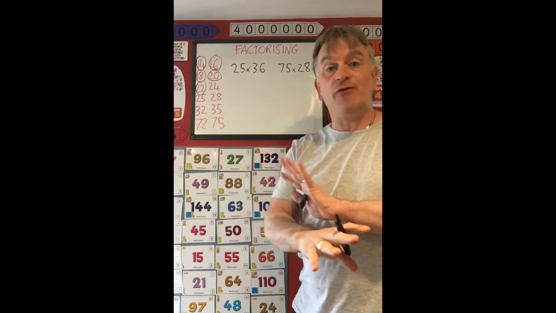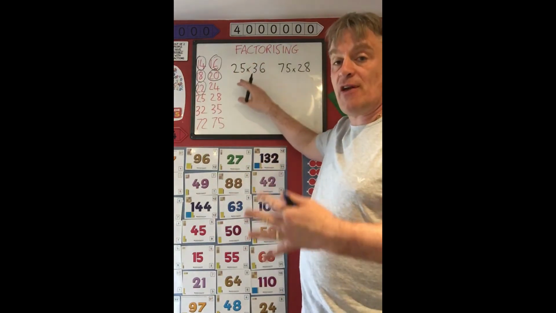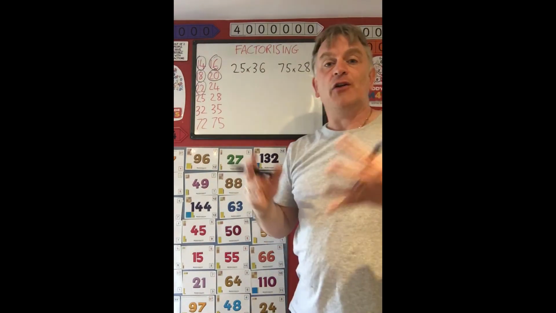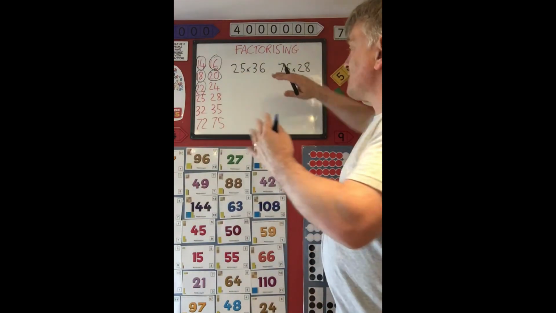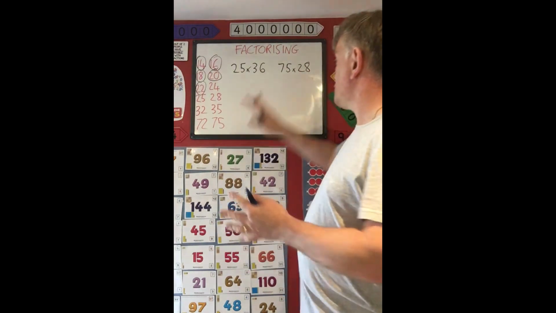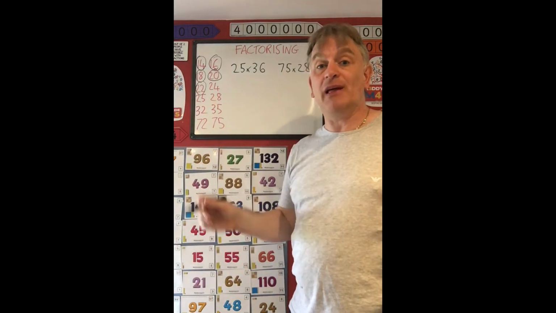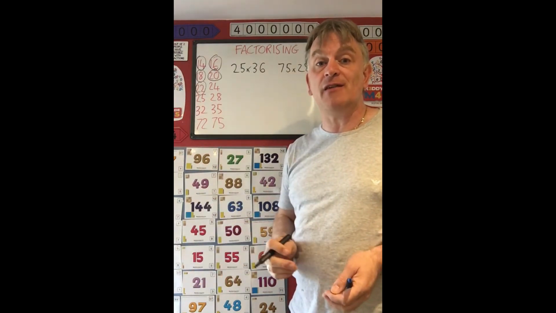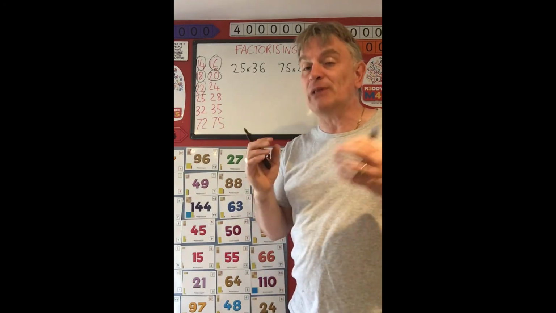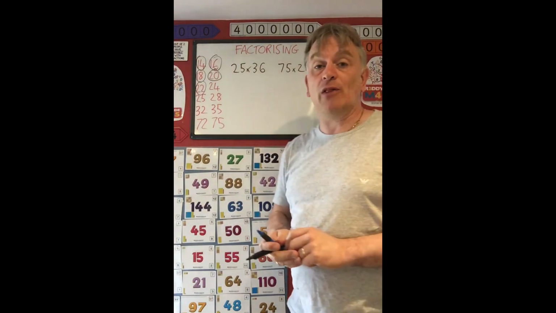Let's have a look. Again, there's far more than one way of doing this. Can we factorise the 25 and make that work, or can we factorise the 36 and make it work? Can we create much easier calculations than a long multiplication? Again, as we move to 75 multiplied by 28, do we need to factorise the 75? Do we need to factorise the 28? Or do we need to factorise both? Have a little play. As I said, there are many different ways to do these. You'll see other ones that I won't show you that will also work equally well. But it's just playing with numbers and developing an alternative strategy. So let's have a quick look.